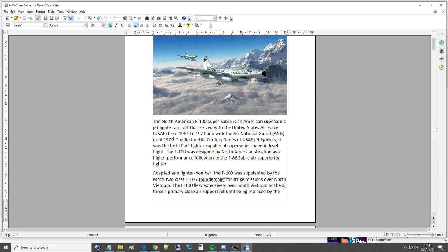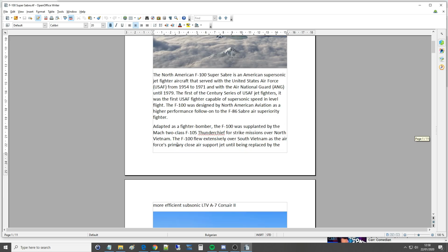The F-100 was designed by North American Aviation as a higher performance follow-up to the F-86 Sabre air superiority fighter. Adapted as a fighter bomber, the F-100 was succeeded by the Mach 2 class F-105 Thunderchief for strike missions over North Vietnam. The F-100 flew extensively over South Vietnam as the Air Force's primary close air support jet until being replaced by the more efficient subsonic LTV A-7 Corsair II.